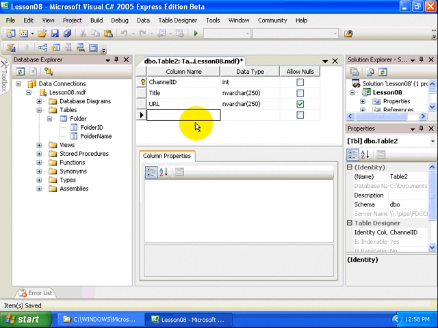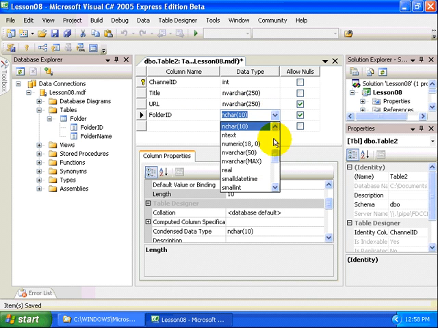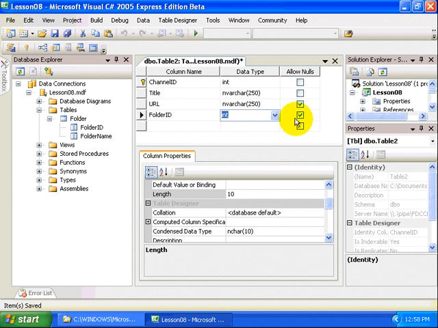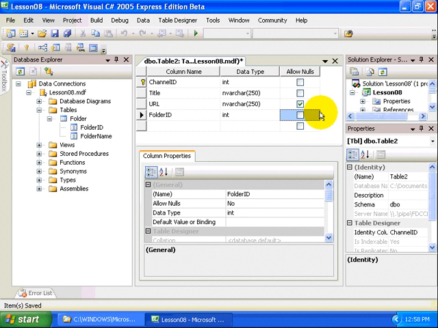And finally, I'm going to need to create a foreign key back to the folder table because we want there to be a relationship between the folder table and our new channel table that we're creating. So folder ID, in this case, we want an integer, and we're not going to allow it to accept nulls. Okay, I think I got it right.